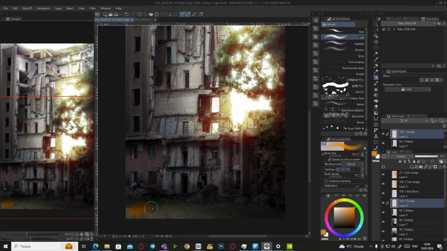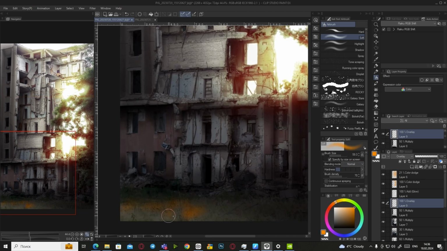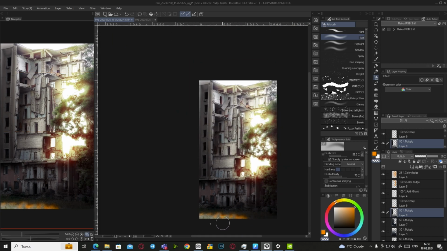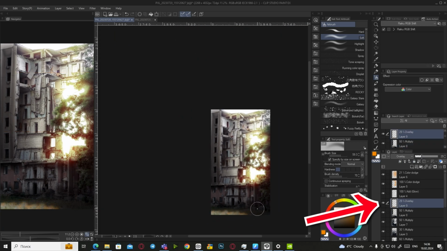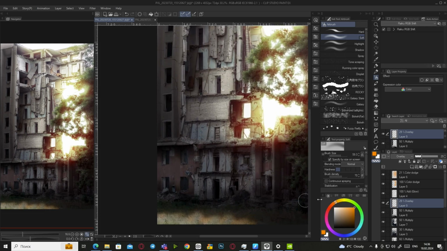But then there's this tragic hole. It reminded me that not all of the grass should be covered in shadow, as not all of the building's parts are present. So I removed the shadow from the corner opposite to the light source. And then I created a layer with overlay preference, and with the same orange shade I added soft strokes between the light and dark areas of the grass.